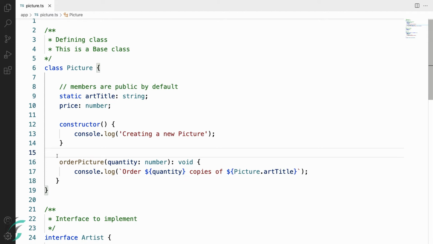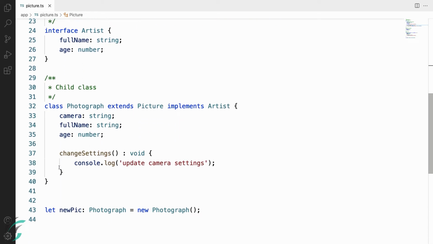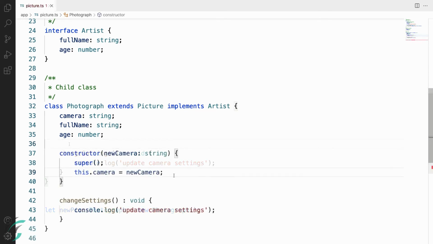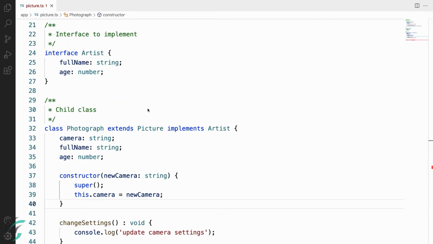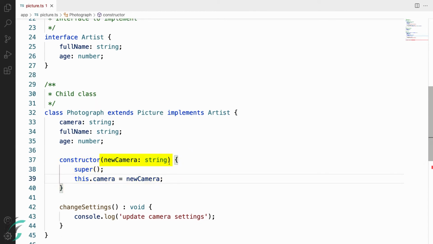To look at a little more complex implementation of constructor, let us look at a more complex class. Coming to our photograph class, let me add a constructor here for the photograph class. Here it takes one parameter, which is of string type, and the name is new camera. Now in the constructor body, this is calling the superclass constructor from the child class constructor. The superclass for my photograph class is the picture class, which is also called the base class. Now since this base class picture has a constructor, I also need to call the base class constructor from the child class. The string value which has come in the constructor, I have assigned it to the class member camera. So initializing the class member is one of the main purpose to use constructor.